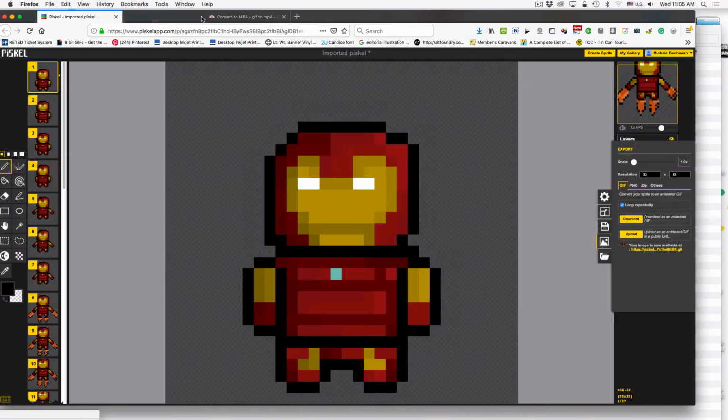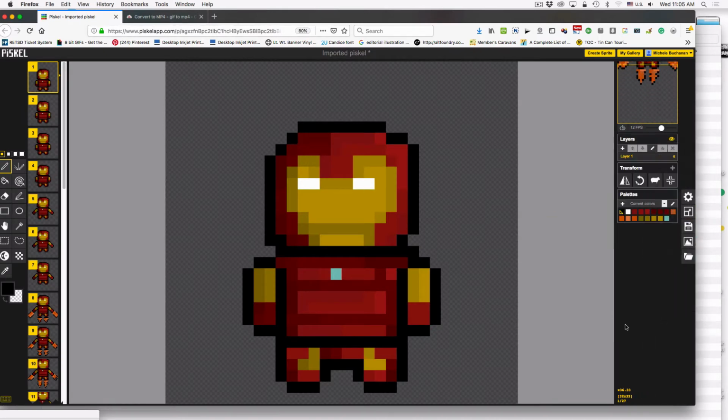That tiny little square right there, that's as big as this animation is. But what's nice in Piskel is that we can scale it up. So it still has that blocky 8-bit look, but now we can show it much larger. So that's what we're going to do next. I'm going to close this window.